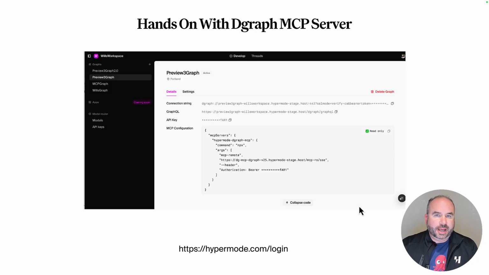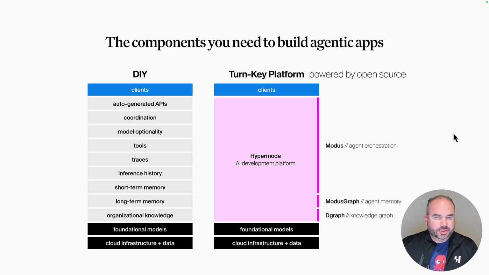So that was a look at the Dgraph MCP server. If we zoom out a little bit, so far we've seen how to work with knowledge graphs, how to expose tools to a model for interacting with that knowledge graph through Dgraph. But there's a piece that's missing here, which is the agent orchestration.